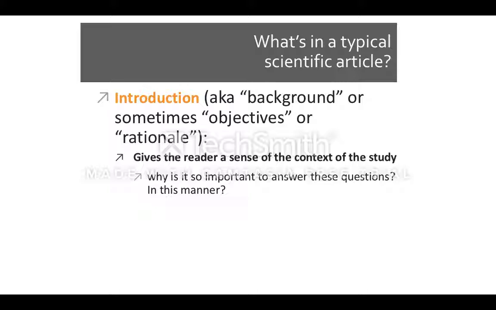Moving from the abstract, the next section is the introduction, also sometimes called the background. Sometimes the introduction will have a section in it called the objectives, which describe very specifically the study's research question and specific aims. And the introduction is designed to give you the context of the study and to set you up to believe that it was in fact important to do our study. In some ways, we're selling you on why our study should be done.